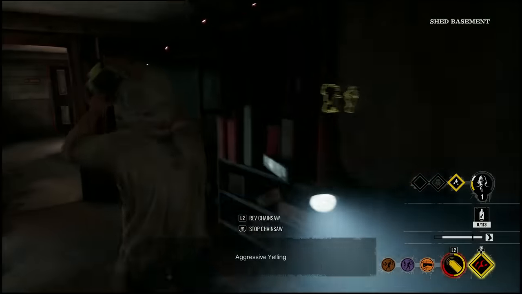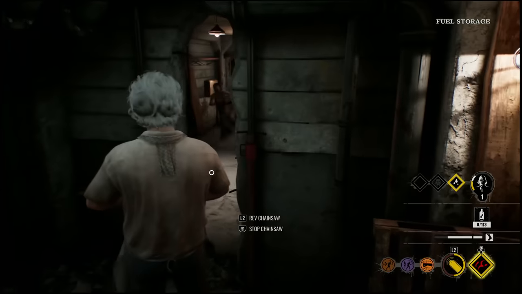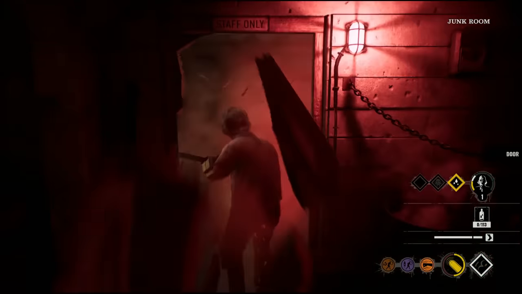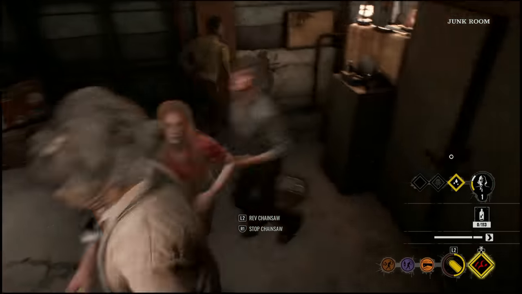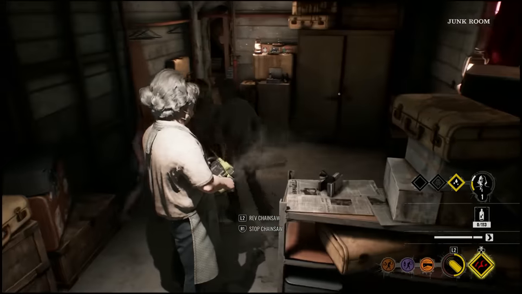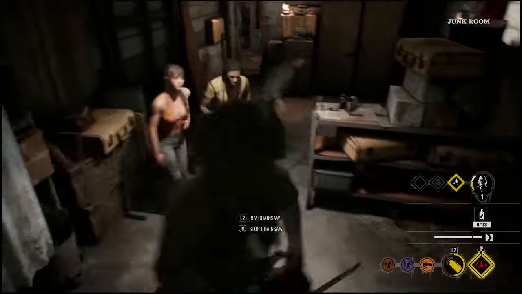Whoa! What in the world? They are a four man. Okay. Do they just want to die? Why are they Tika dancing? Should I kill them? I don't know. Oh, I'll spin with them.